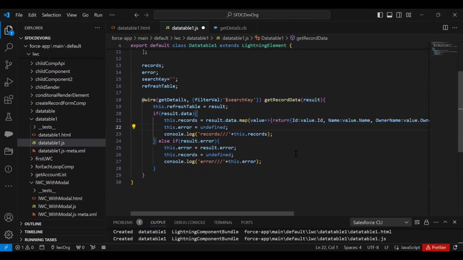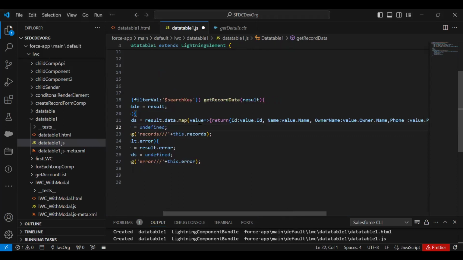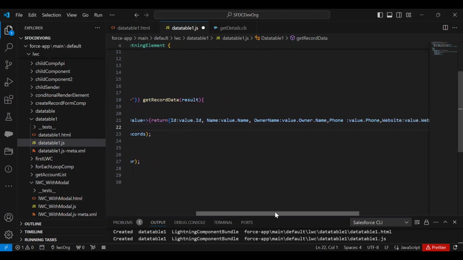This is the syntax of doing it. What I said is, this.records equals result.data, same as earlier. But here you need to add one more thing called .map. And then using an arrow function, you need to say value, fat arrow. Then in curly braces, you need to return the mapping. Now in that, you would say that I just want to map the owner name.